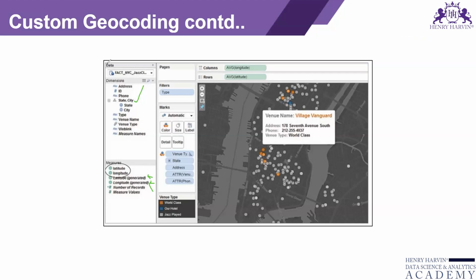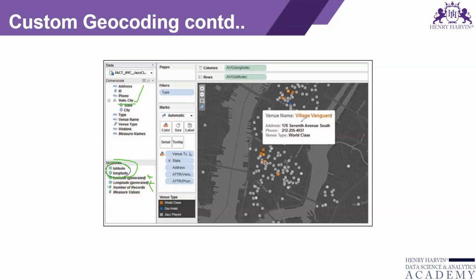Latitude and longitude is generated and they can use it to plot state and city onto the map. But when they add this next table, okay, this geocoding location table, they will get extra context for each latitude and longitude.